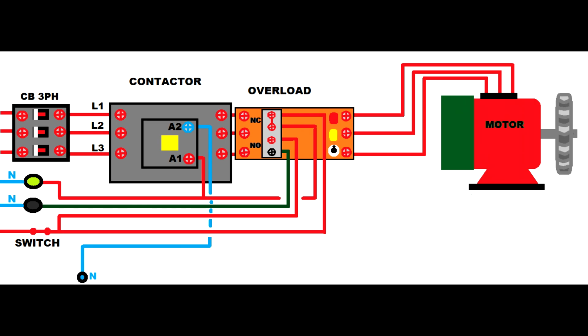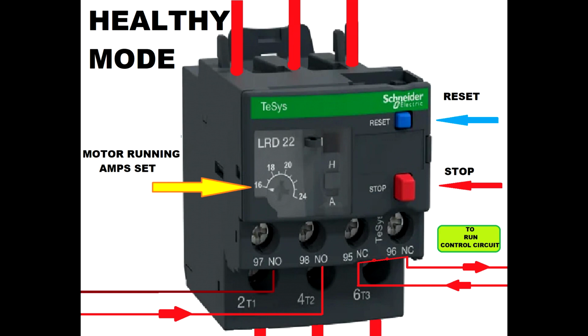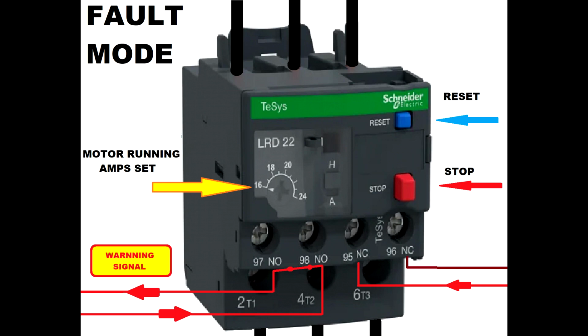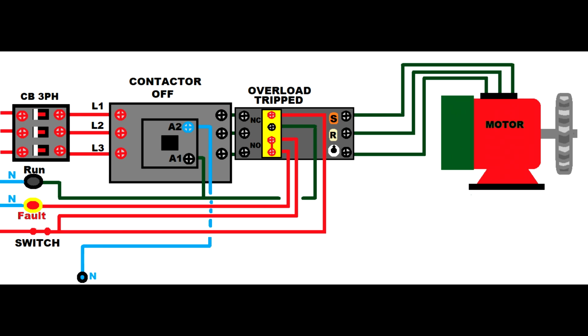So the overload starts to heat more and more, and it will come to the point where this running signal will be interrupted because the overload trips, and then the overload will have a normal open signal closing the circuit, and it will disconnect the normal close circuit and will send an alarm signal. That will turn off the motor for safety. You can press the reset switch as many technicians do, but in a while this will happen again, so you're supposed to check the motor and the wiring.